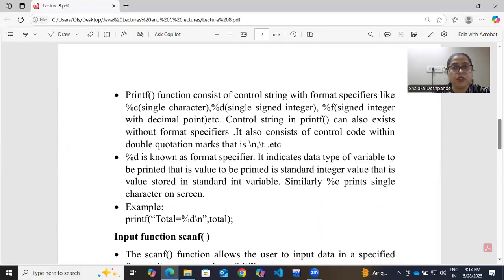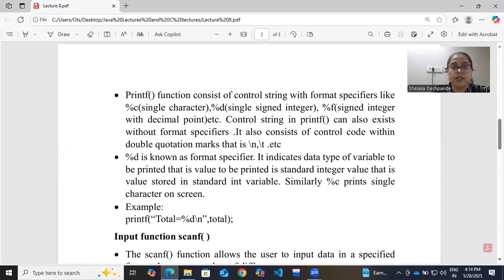Now, the printf function consists of a control string with format specifiers like %c for a single character, %d for a single signed integer, and %f for a signed number with a decimal point. What does the printf statement consist of? It consists of a control string, which is nothing but a collection of characters along with format specifiers like %c.